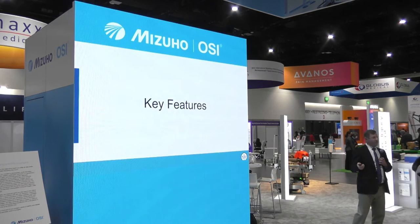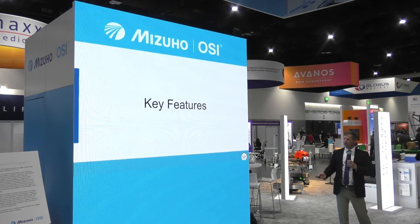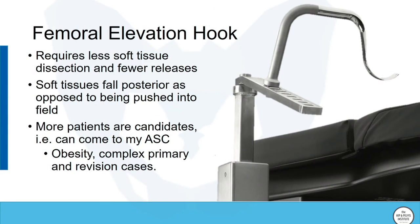So the key features, I think still the most important thing about the Hana table is this brilliant idea, which was to lift the femur from inside the wound. That's a beautiful way of doing it because it reduces the amount of soft tissue dissection required. It allows the soft tissues of the hip to fall posteriorly, which allows excellent exposure.